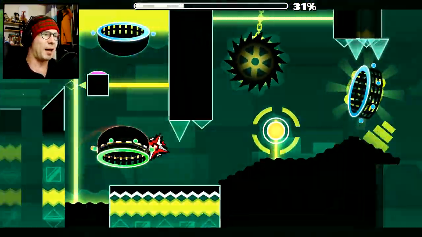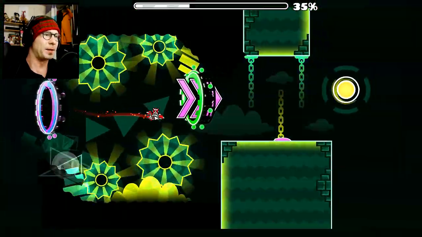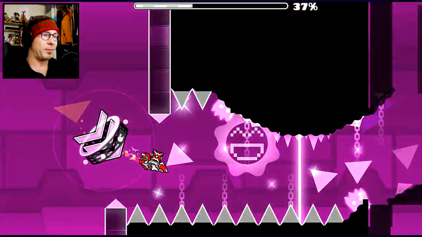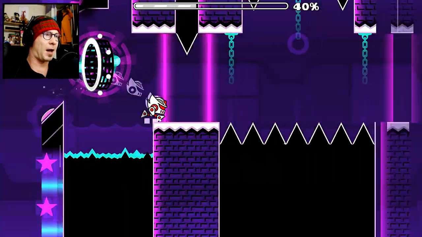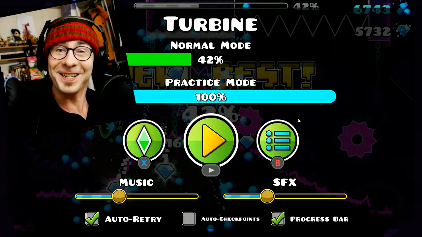I can't believe I'm still alive. You gotta hit the button twice there. How am I still alive? I fluked, I started mashing and I got it. I don't know how I'm still alive. Honestly guys, how am I doing this? And this, okay, there's a jump ring there. That was a really good attempt.